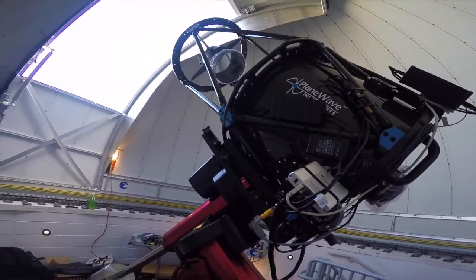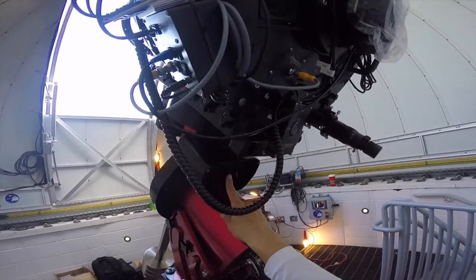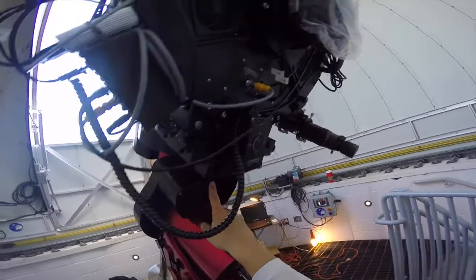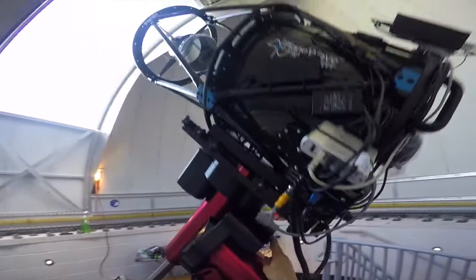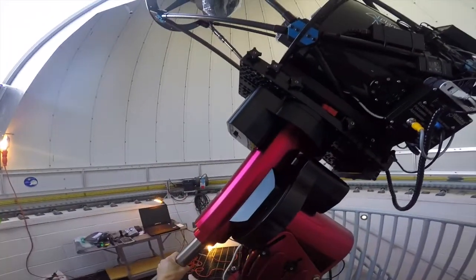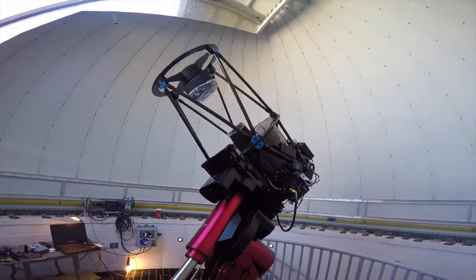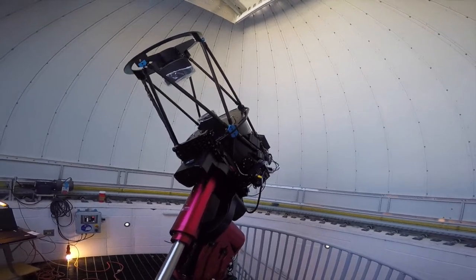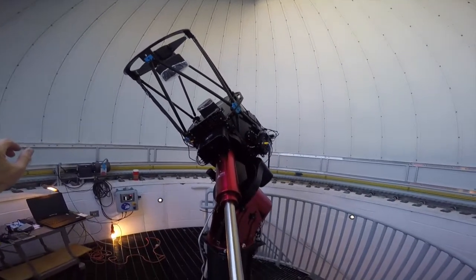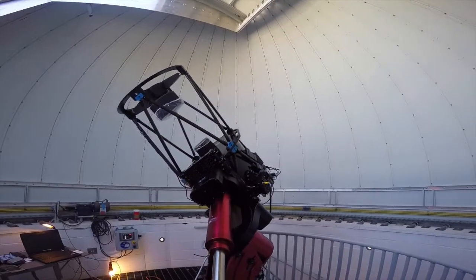Right now we're a little front heavy, but by the time we add cameras back here it will probably balance out. Manually moving the telescope: it's motorized, but for balancing we do it through clutches. Back here is a clutch knob for the tilt. Over here you can see a little symbol — that means it's locked into the gears. The balance beam symbol means we're going to balance. So if we wanted to balance the telescope in this direction, we would turn it like that. Always have a hand on the telescope whenever you release. You don't ever want to release and find out you're not balanced — if it's grossly imbalanced it will go crashing down. Right now we're good, so I can let this go hands-free. If I stop the movement, it stays — so that's balanced in that direction.